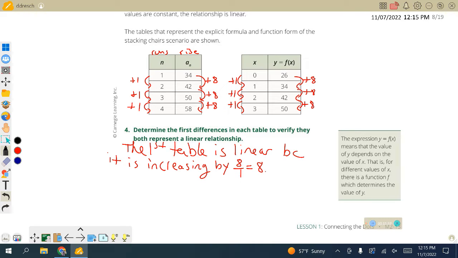So because we got 8s and 1s, what do we say here? The table is linear or not? It is linear. And what we're going to do then is the first table is linear, and we'll just say, make it easy, table 2. Okay? So because we have that consistency happening, we say we're linear. We are living in the linear world. Whether you like it or not, that's where we're going to live. Let's make sure we learn the lingo of the linear world.